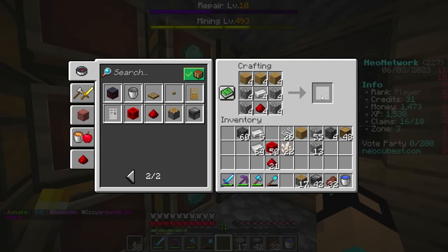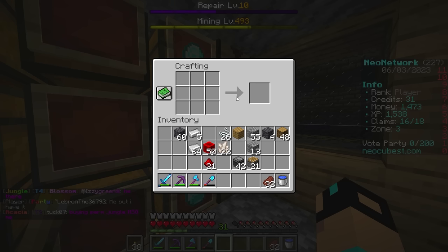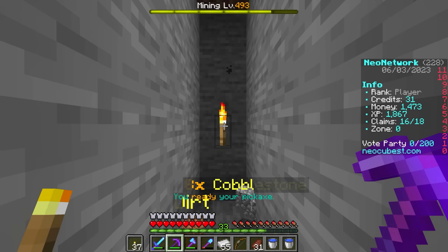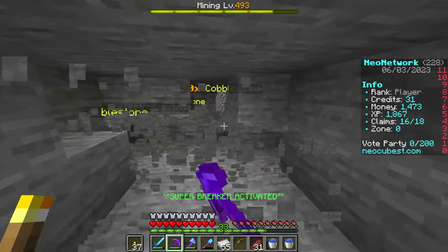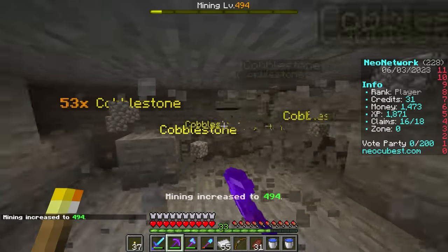Where's the piston? I mean, 21 pistons, we have 42 observers. I think we'll probably need some redstone repeaters, so I'm going to make those too. I feel like a peasant. I have to get cobblestone. I feel like a peasant. I don't have any cobblestone!